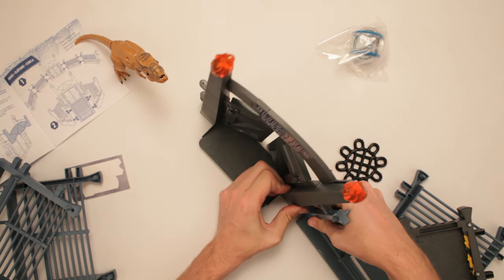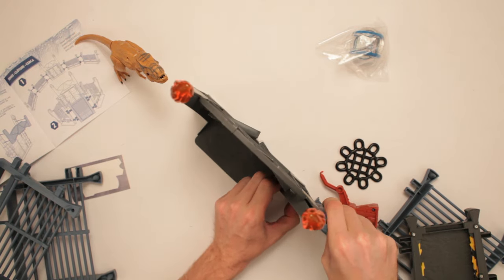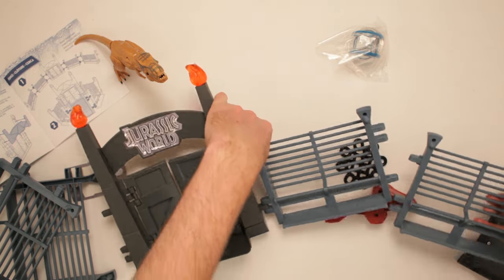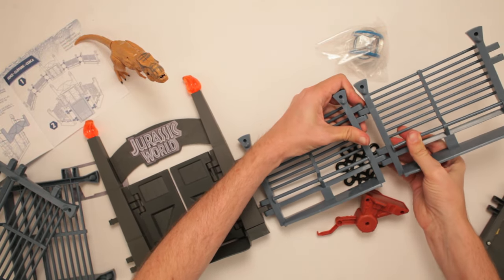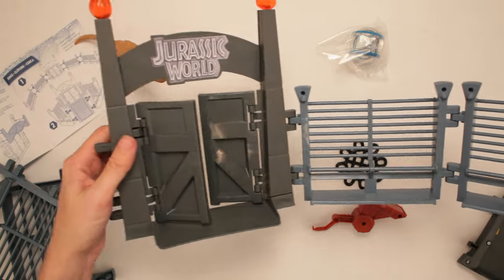So how do these attach? You put these in here, and then these sort of just snap in or on? I guess they just go in. Okay. Oh, this thing is cool. I like this, because it's easy to assemble, first off, because I'm a dummy. And this is great, because you're going to have a Tyrannosaurus breaking through all this. So I got part of a gate. Look at that right there.